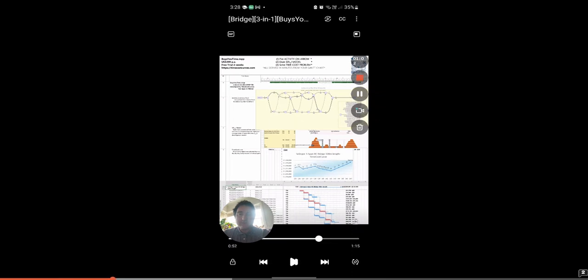So what you see here is a bridge project plan example with everything working together, and what Buys You Time does is three big things for you. It draws activity on arrow charts, which is great for logic. It plots time-lapse Gantt moving pictures, which is great for sequencing and visualizations. And it solves the time cost problem by plotting the time cost curve, which is great for optimizing. All of this springs from your Gantt chart and works within the one single self-contained file. So let's zoom in and take a closer look at some of the details.